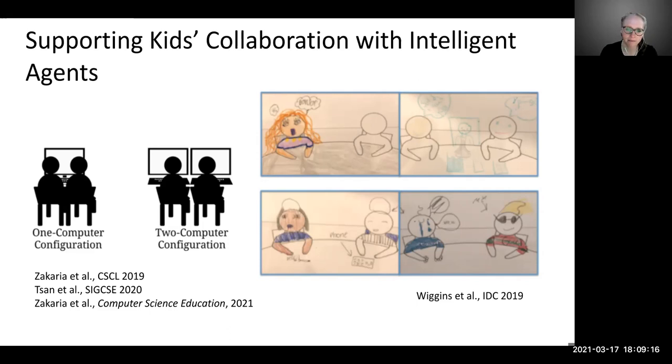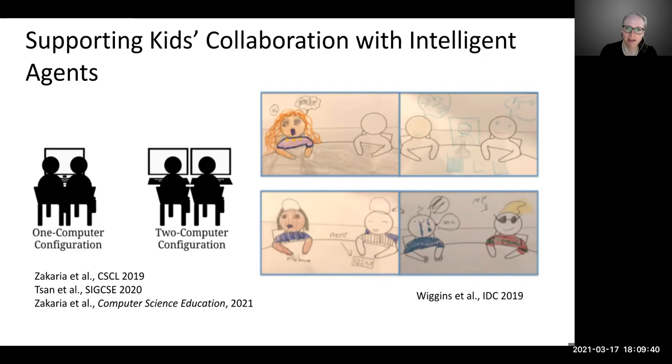Another thing that we did as we were designing virtual agents that are intended to support kids while coding is take a step back and have a look at the virtual agents that are out there. And there's a lot of them that are kind of a typical talking head. They're just a head in a frame, kind of like my head probably looks to you in this recording. And we wanted to know what these would look like to kids.